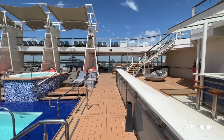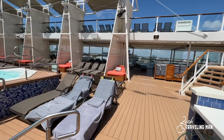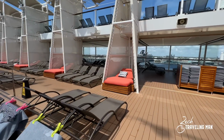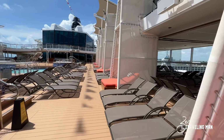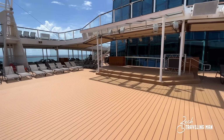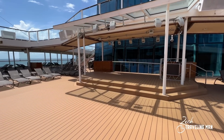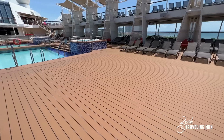So this is great. Very quaint. Everything feels tighter, but this isn't a huge ship. So I don't really know what comparison to make it to right now, what type of a ship. I would say, oh, it's about the same size as this ship. But yeah, it's very nice. They got an area back here. I guess this is where they can have entertainment set up right here. A little stage, a little dance area right here.